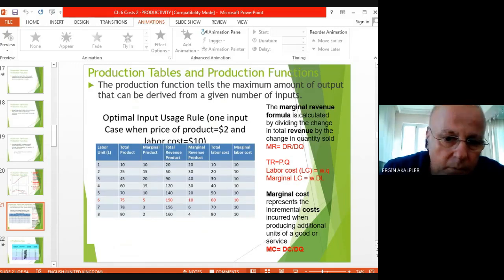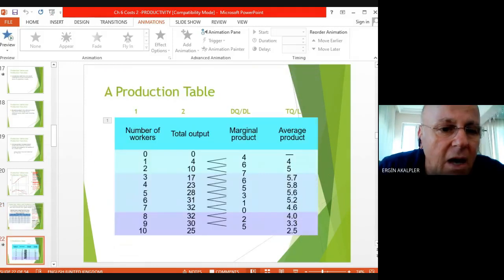And total labor cost is illustrated here, the quantity multiplied with the wages, and it was 10, 20, then 30, and then 40, and then 50 to 60, and it goes like this. And marginal labor cost is of course constant, because the difference between the labor is 1, every difference is 1, then multiplied with 10, it is of course 10, 10, 10, 10. This is the simplest estimation of the production operation process regarding its cost and benefit analysis. And when we are looking at this table, we have another example.